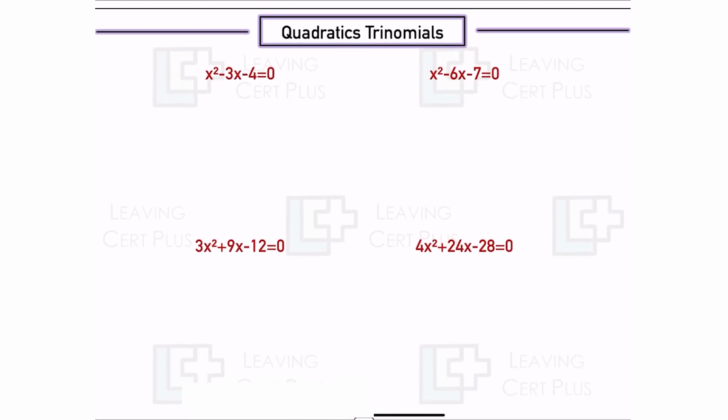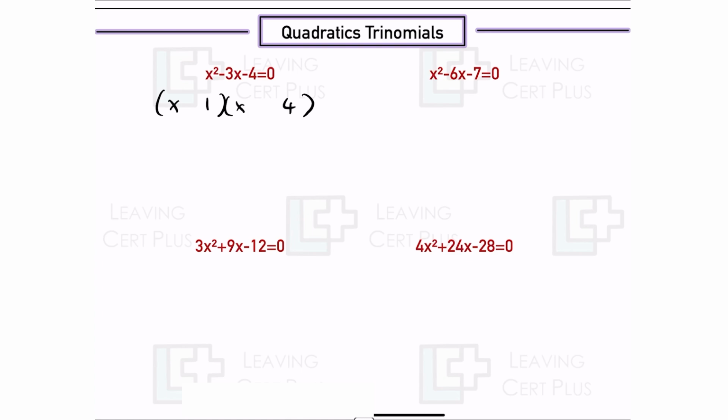So quadratic trinomials then. I'm going to try the first one for you and then you can try this one yourself. So what you need to do is open up a pair of brackets. Your first position in each bracket, these 2 numbers need to multiply to give this first number. So I'm going to say that's x and x. The second 2 positions need to multiply to give your last number. So I'm going to say 4 and 1.